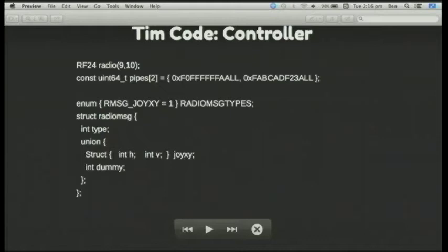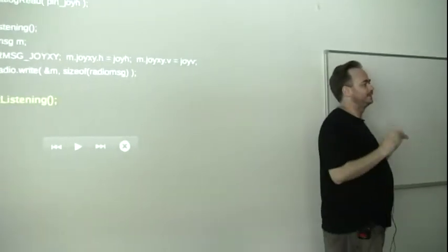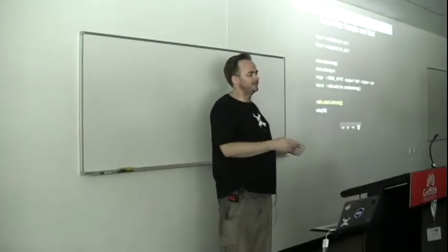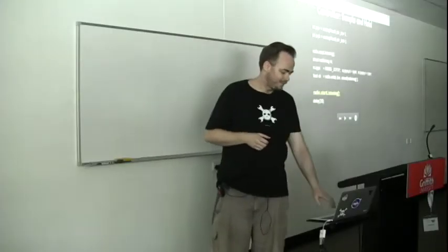Putting together a little robot with a radio interface and joystick control seems simple but there are traps waiting to be found. You set up a couple of arbitrary addresses and a binary structure to send through for where the joystick is being held. Unless you put in this particular line, you're basically just doing a radio write sending joystick position every 20 milliseconds. But unless you flick it between writing and starting to listen on the radio, you don't get anything — because every packet you send on the RF24 is actually acknowledged back. So unless the controller board is waiting for the acknowledgement packet, it can never actually send the second packet. These are the fun little things you find by trying to get things to run.